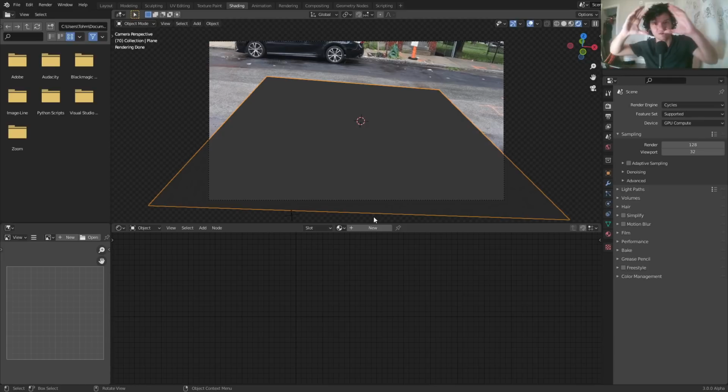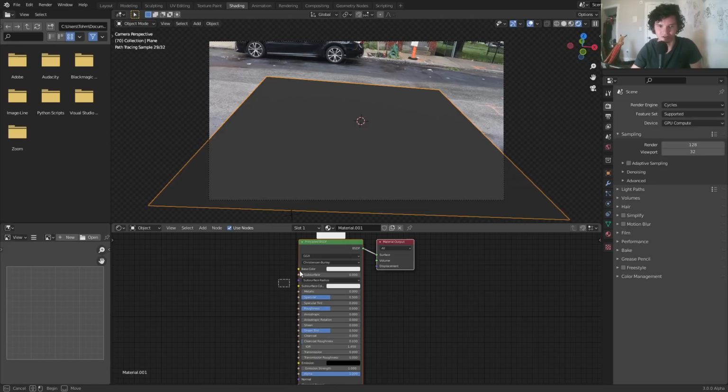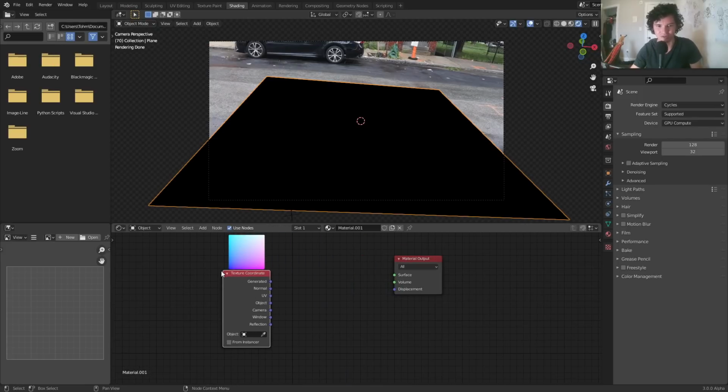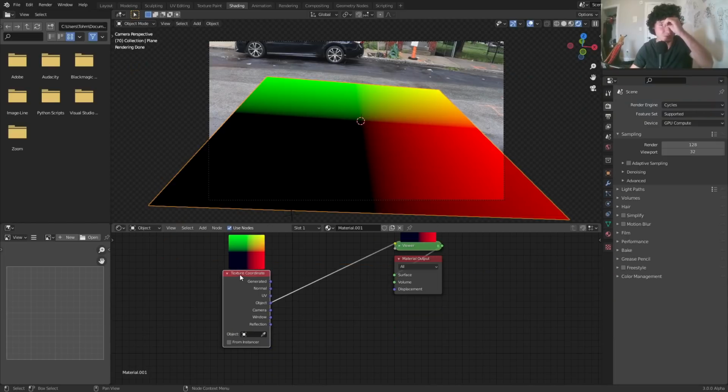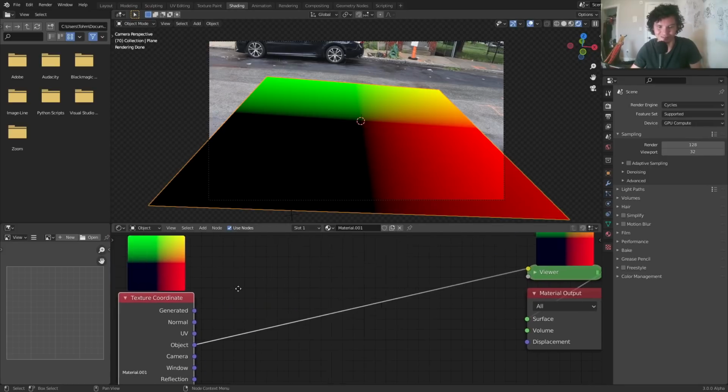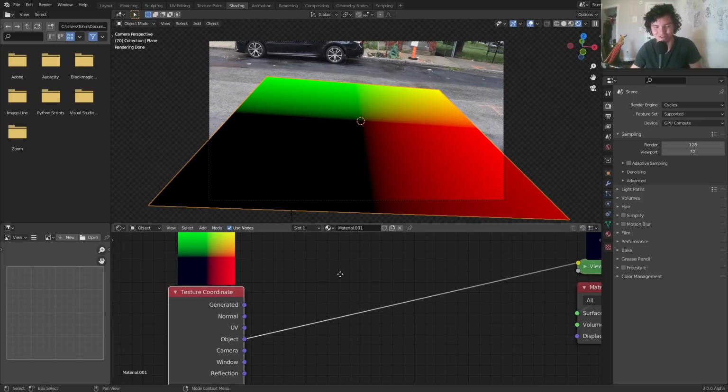Long story short, we're going to make a circle, we're going to distort it, and we're going to make it reflective. To do that, I'm going to start off with the material, make it blank, and let's start off by making our circle. Fastest way to do that, you take texture coordinates. I'm going to use object coordinates because it's just the one I use. It's centered on the middle, which is helpful for making a circle. By the way, all this stuff, node preview, I'm tired of explaining it. It's an add-on. Link in the description.